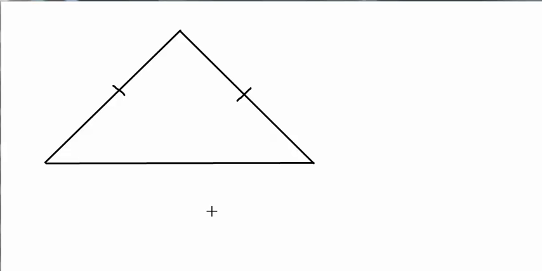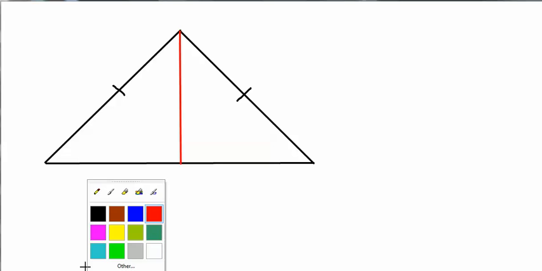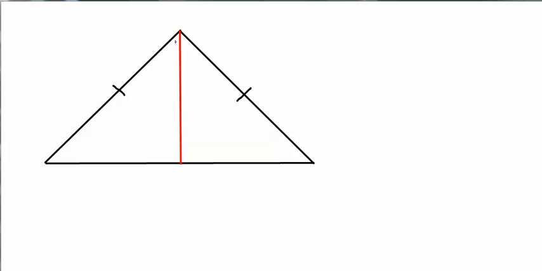If a line bisects the vertex angle of an isosceles triangle. If a line, you ready? If a line bisects. Bisects means? Splits it in half. Good. It bisects the vertex angle. Does that bisect the vertex angle? Agreed? If both of those angles are equal to each other, then it bisects it, doesn't it? Then the line is also the perpendicular bisector of the base.